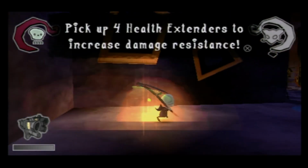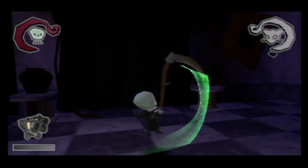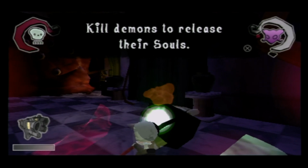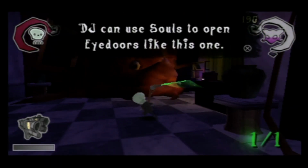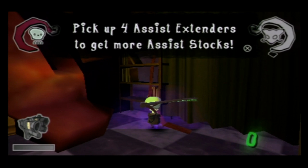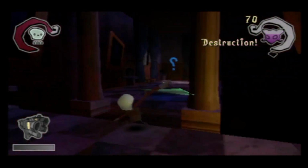What do we got? Pick up 4 health extenders to increase damage resistance. Okay. What was that? That was a bat. Come on, Death. Kill demons and release their souls. Oh, so we're good. We got an Onimusha thing going on here. As a Reaper, DJ collects souls automatically. The bottom right corner shows how many he has. DJ can use souls to open eye doors like this one. What is this thing? Pick up 4 assist extenders to get more assist stocks. Okay. That works. Right?